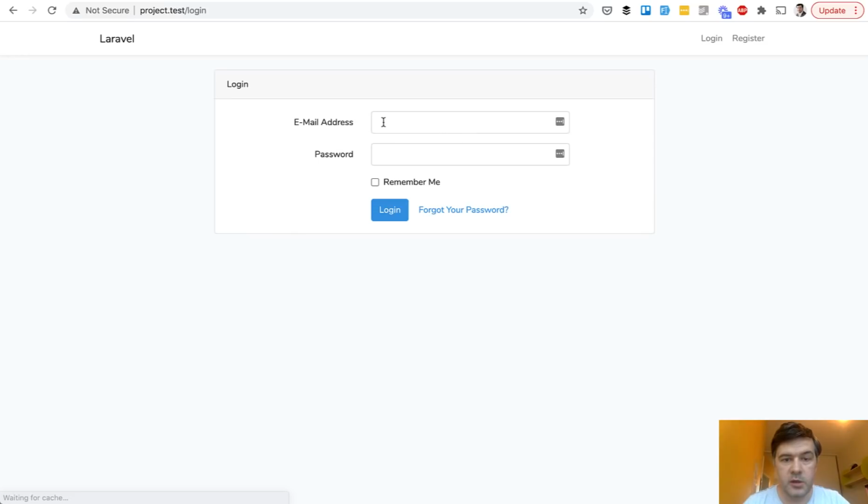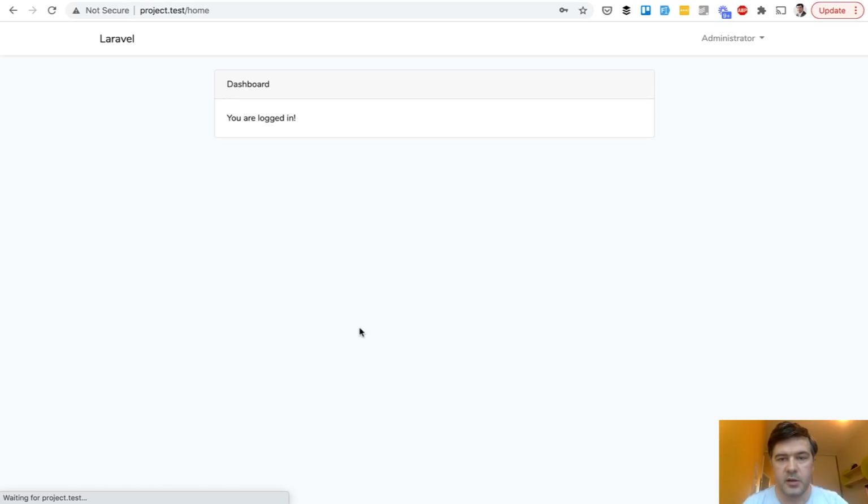And if we click login, we should be successfully logged in with admin.com and secret. Let's try, and we are in. So this was our goal for this lesson, to log in as administrator and seed that administrator as a user, so we wouldn't need to create that manually every time. In the next lesson, we will work on managing the tenants, so role ID number 2, companies.